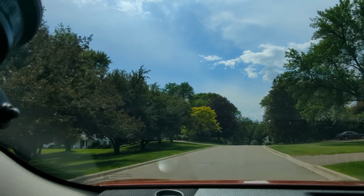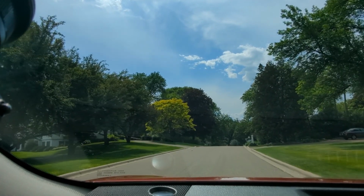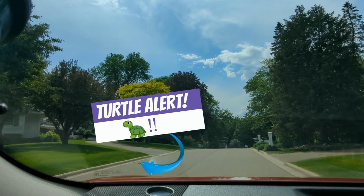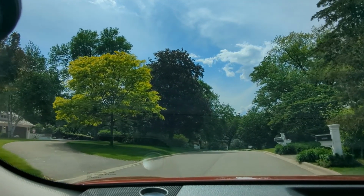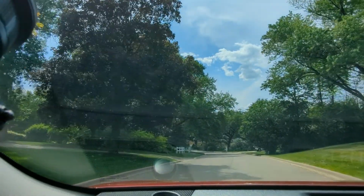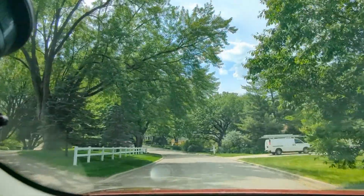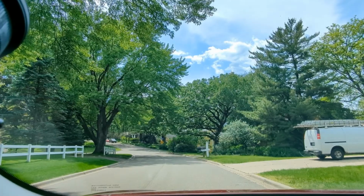So here we are entering a modest Minnetonka neighborhood. Now, having said modest, that would describe the homes. However, just to give you an idea, I don't know if you see the turtle crossing the road there. To give you an idea, we'll come up here and you'll see this orangish, yellowish home. It's a Cape Cod style, and it's a bit eclectic. Well, here, let's look at this one with the white van in the driveway.